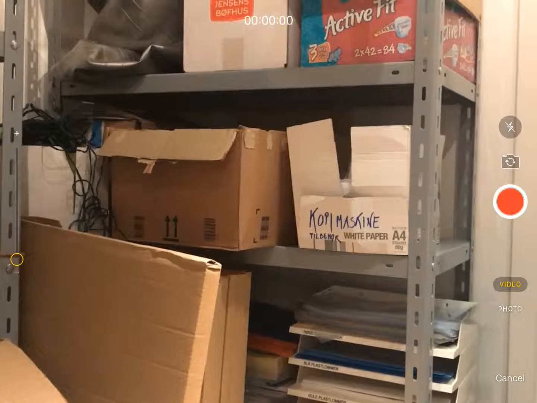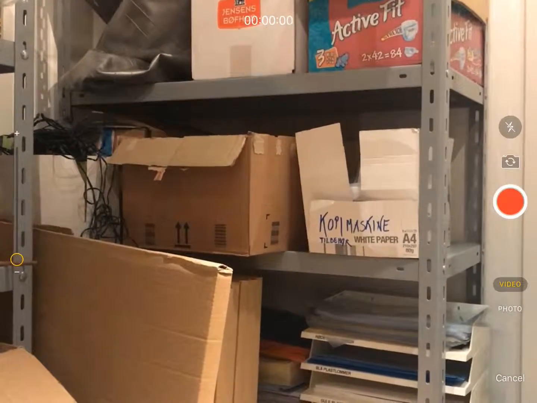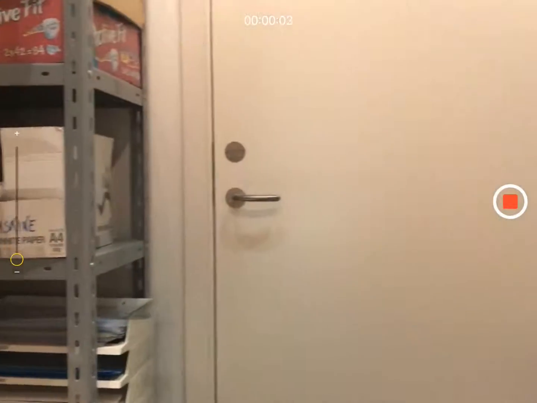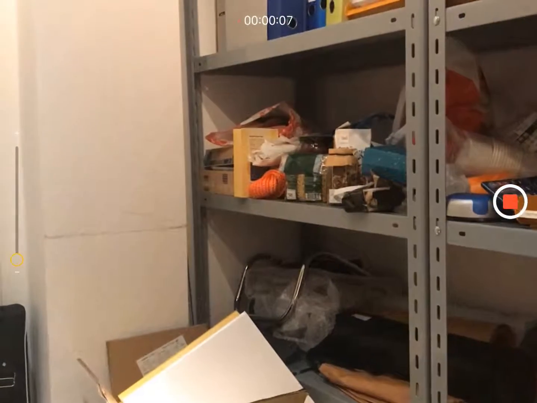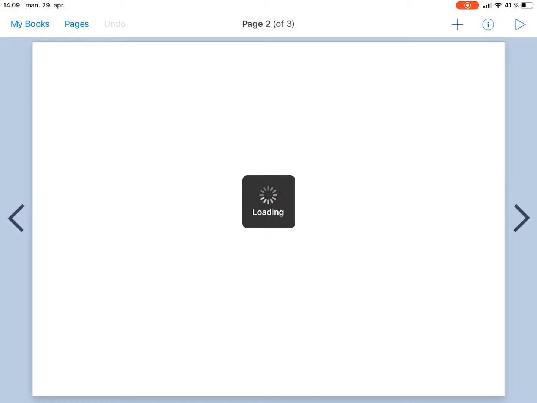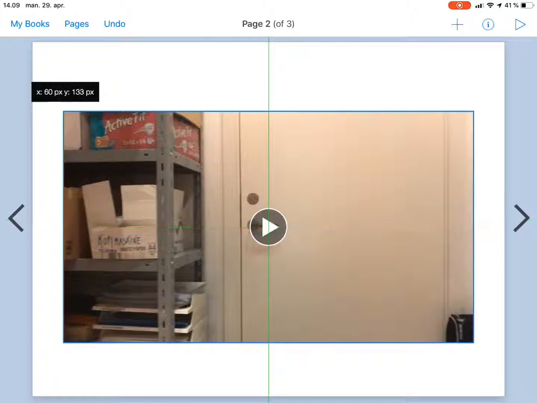I change to video, and I'm in a very boring room, but that's how it is. I video record a little bit on the door and so on, and then I'm happy about that. I stop. In the right corner, I press on use video, and as you can see now my video is in the book.